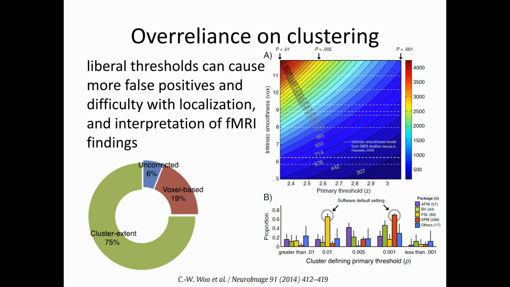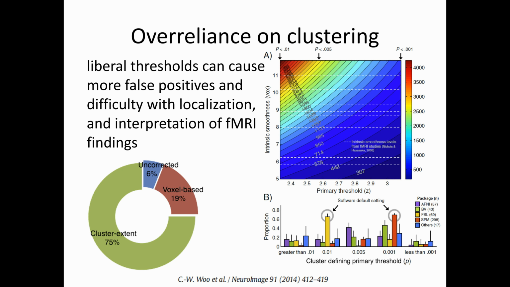And often what happens if you give people a number of choices, people pick a number of different options. So a lot of people did like the cluster approach. As you can see, 75% of the data up until 2014 was using that cluster approach. But what people determine is a good voxel level p-value was really variable according to what package they used, how they felt that morning, what turned out significant. No, I'm not saying people did that, but it did raise a concern.